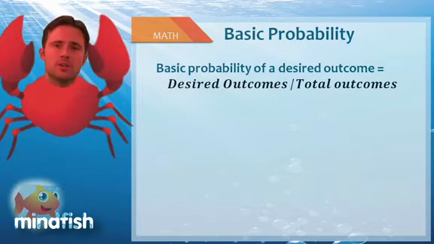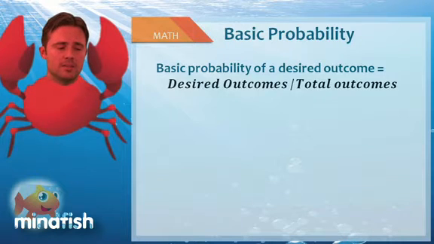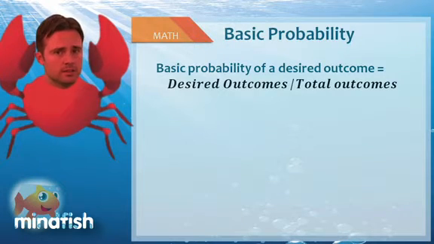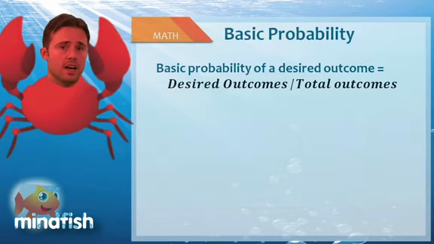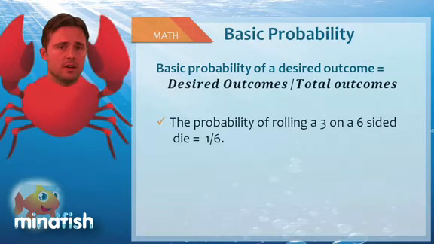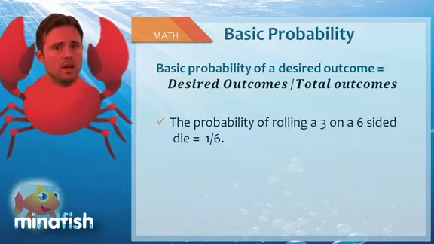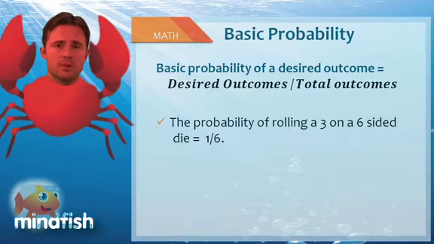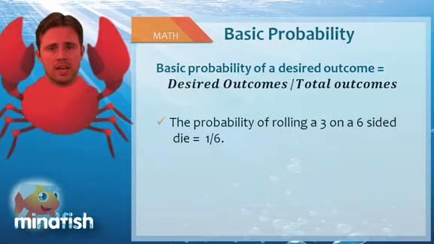Basic probability. If there's one thing to know in probability, it's just the basic probability. Basic probability is determined by taking the outcomes you want divided by the total possible outcomes in a given scenario. So if we're rolling a die, there are 6 possible outcomes, 1 through 6. If we want to get a 3, there's only one way to get a 3, and so the probability of rolling a 3 would be 1 thing that we want over 6 potential things that can happen.